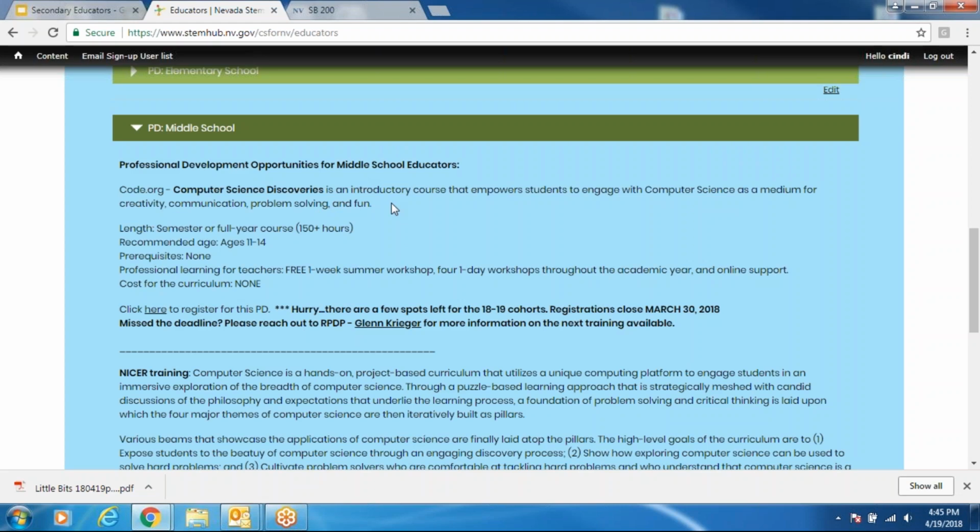When we talk about the standards, which we haven't yet, I'll just talk about that right now. With our K-12 computer science standards, elementary K through 5 is broken down by grade level. So kindergarten has its own standards, 1st, 2nd, 3rd, 4th, and 5th. Then when you get to middle and high school, they're grade banded, 6 through 8, 9 through 12. So our 6 through 8 middle school standards, if you are teaching computer science discoveries, will cover most, if not all, of those standards in this one-year course.